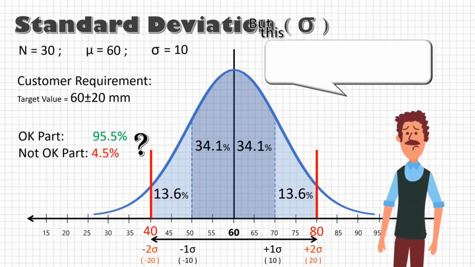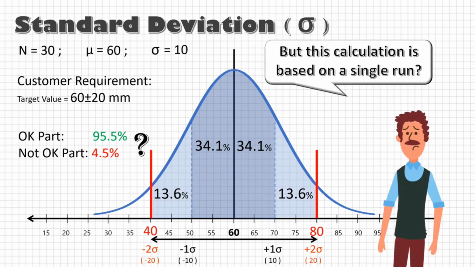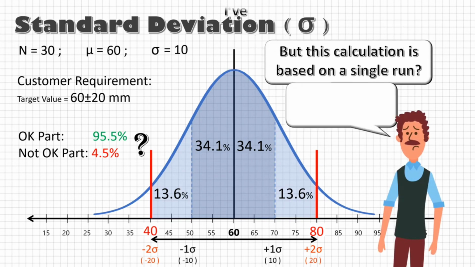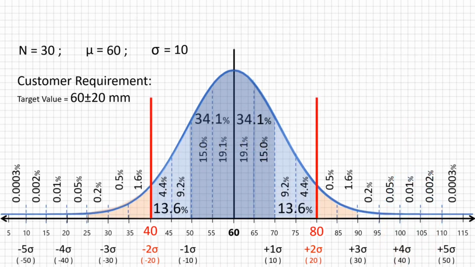Actually, there is a catch. This process curve is based on 30 parts that were made in a single run. However, if I were to produce a million parts, variation may occur due to some common causes, like operator change, material change, equipment maintenance condition. So there are chances that more parts will fall out of the range due to common cause variation. The concept of 1.5 sigma shift is introduced.